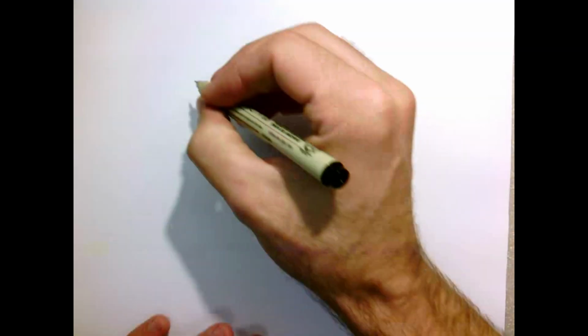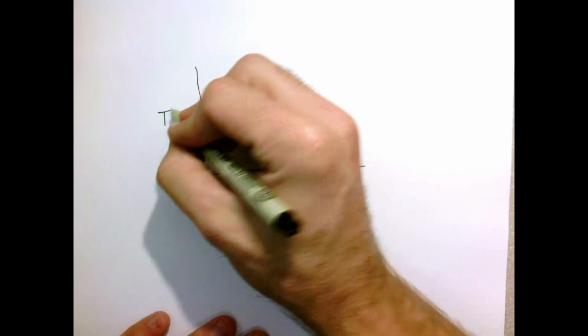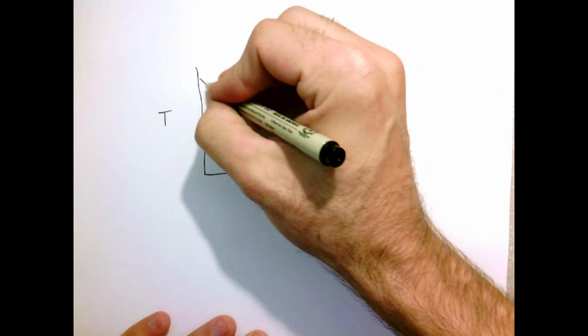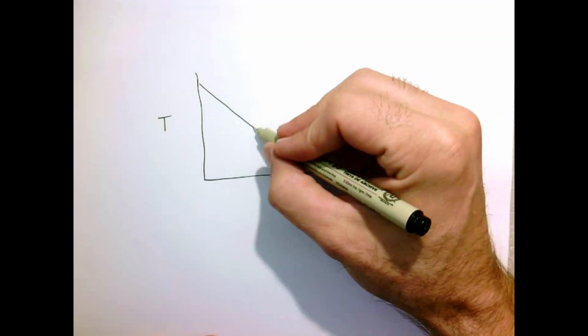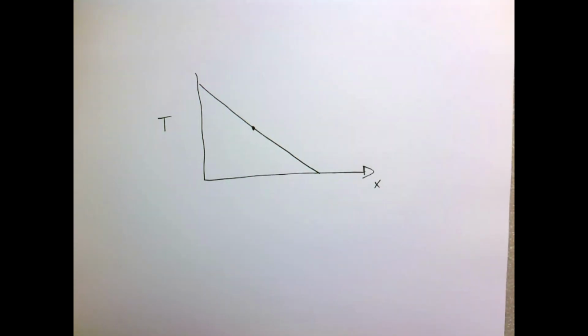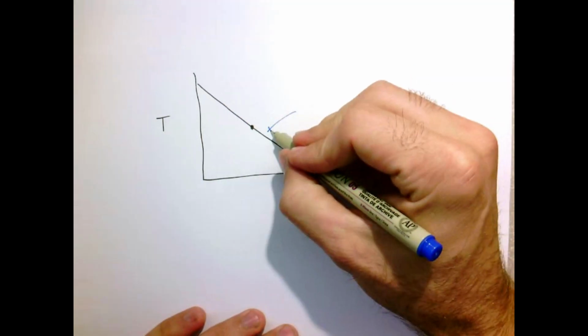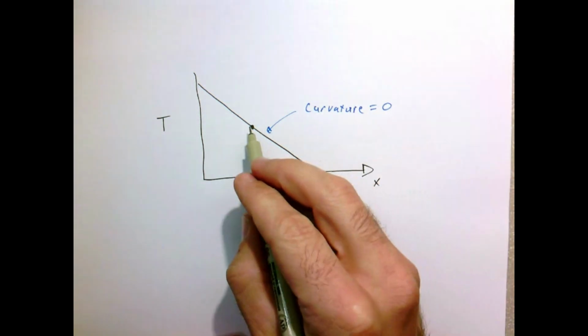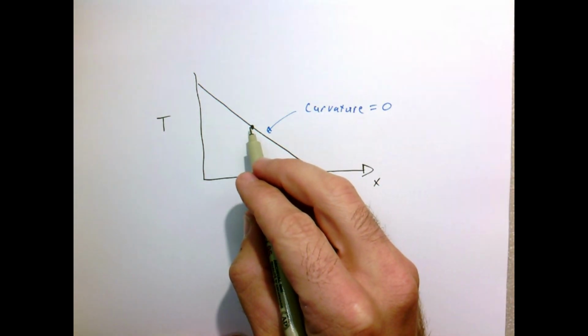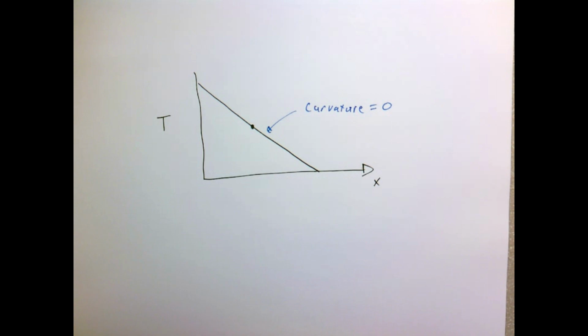There's one important case that you need to think about though, which is what happens when the temperature is linear. A line has no second derivative. Its second derivative is identically 0. So that means if we look at a point here, or anywhere along this line, when we have a linear temperature field, the curvature is 0. So therefore, if the curvature is 0, the time derivative is 0, so this point isn't changing. It's perfectly happy just staying at that point in a steady state.